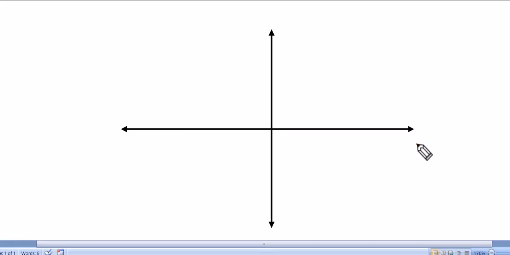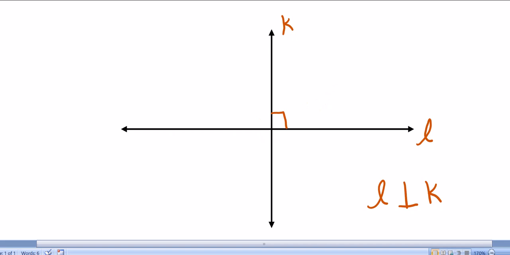So we have line L and line K. We say that line L is perpendicular to line K if they intersect to form 4 right angles. So all 4 of these angles would be right. Recall that a right angle has an angle measurement of 90 degrees. So each of these right angles would all have the same angle measurement, and therefore they are all congruent.